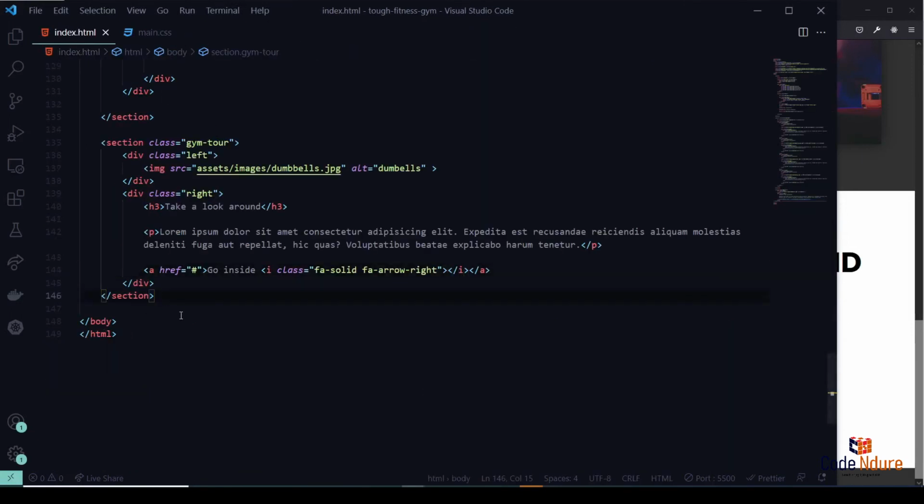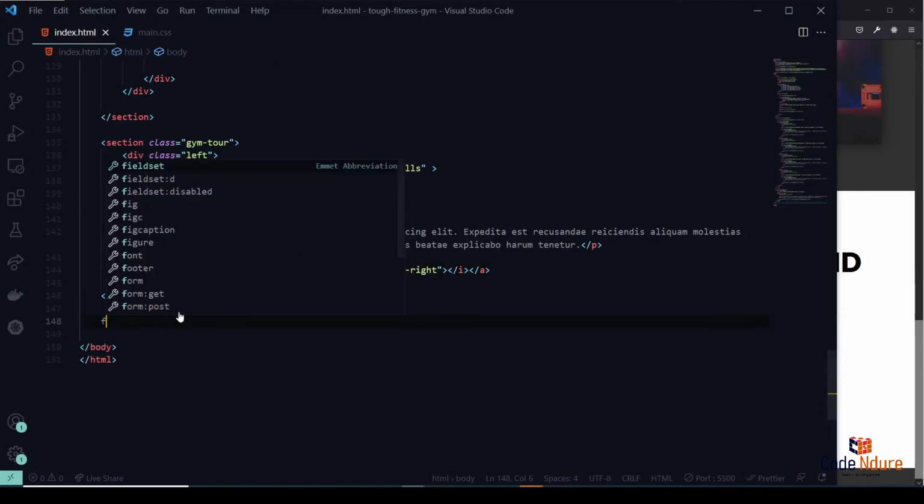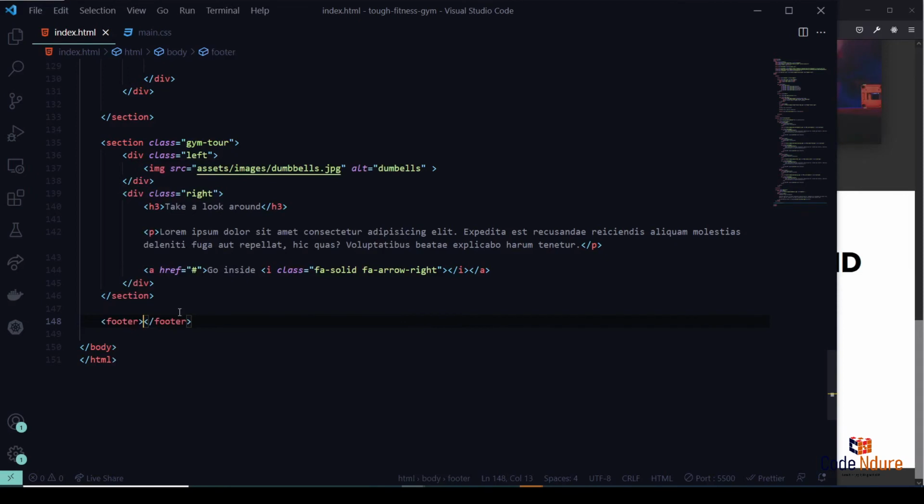So underneath our last section, we'll open a footer element. And then we'll create a div with a class of social icons. And within this div, we'll have 3 social media icons that we'll get from Font Awesome.